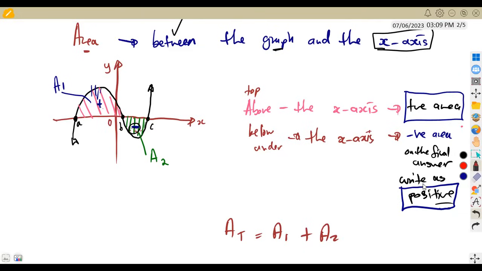In a condition that you left it with a negative, use this formula: the total area is going to be area 1 minus area 2, which was a negative, in case you left it as a negative. But in case you changed your answer and wrote it as a positive, add the two areas. That is how we are going to obtain your final answer.